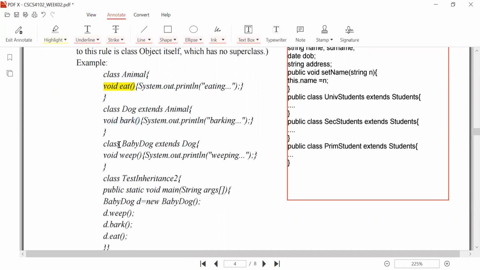And then we have another class, BabyDog. There is something peculiar about baby dogs that dogs do not have, and all baby dogs have the things that a dog has. So what do you do? You say that BabyDog will extend the Dog class. You are seeing a kind of hierarchy in this case. If BabyDog extends the Dog class, in return it is also inheriting all that is defined in Animal, because Dog is already extending Animal. So BabyDog inherits Dog and at the same time inherits Animal.